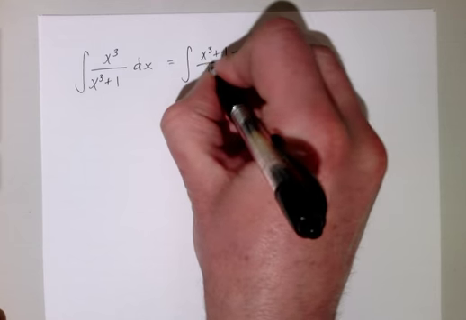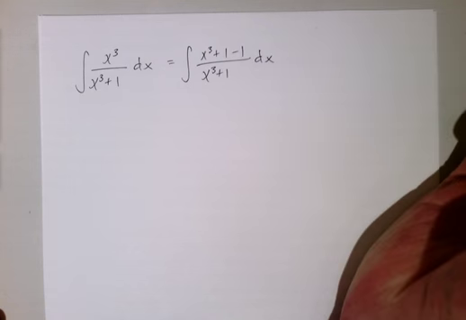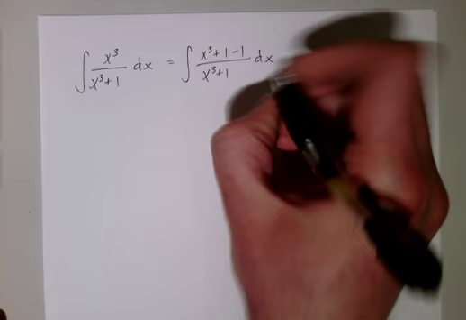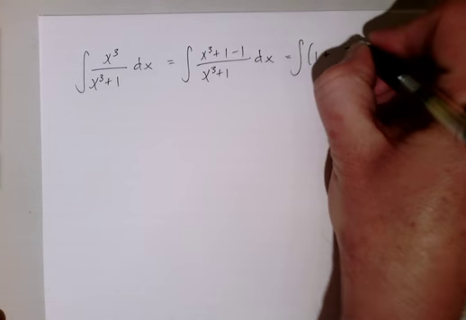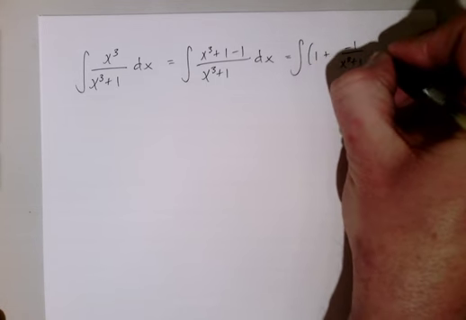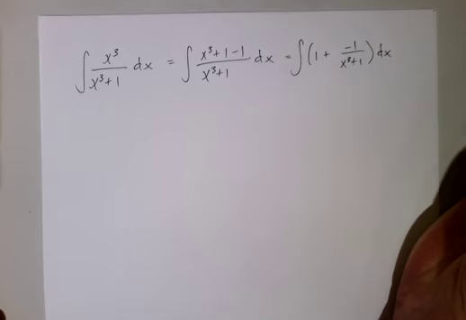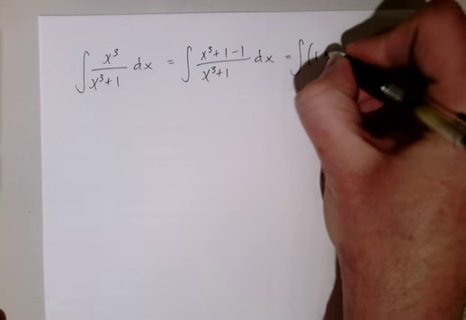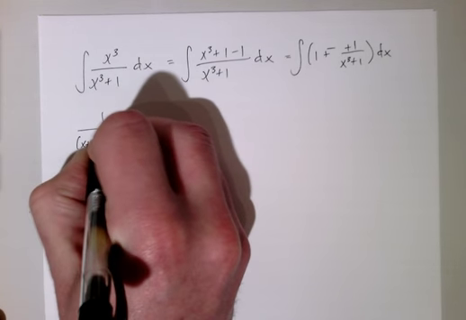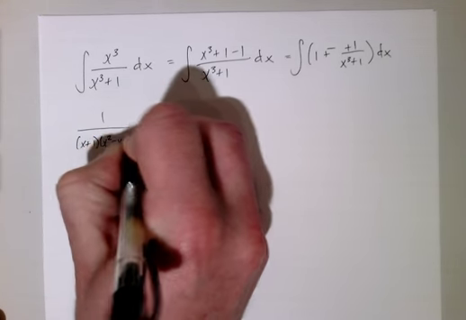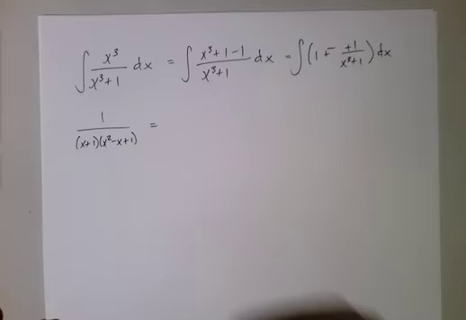And we rewrite that numerator as x cubed plus 1 minus 1, so we can then separate the fraction into 1 plus a -1 over x cubed plus 1 dx. Now, of course, I can do plus 1 and put the negative out in front, and actually what I really want to do is I want to go ahead and we'll just decompose that.